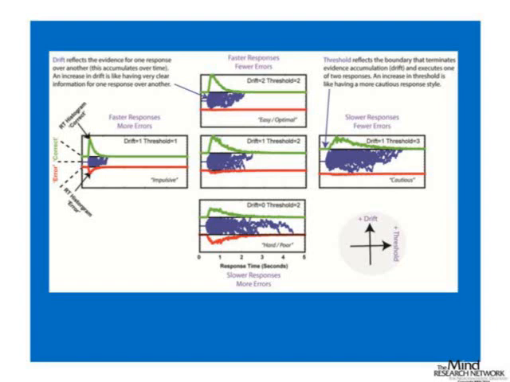As evidence accumulation is simple — a high drift rate — you get fast correct responses, shown at a fast latency of the response time histogram, and very few errors. As evidence becomes more equivocal, like choosing between A&W root beer or Pepsi, you're going to take a little while and pick one or the other with equal probabilities. The orthogonal axis shows these response thresholds increasing or decreasing to have fast responses with a lot of errors, including fast errors, or slow responses with an extended tail of the response time histogram and very few errors. Based on the pattern of orthogonalized accuracy and response time, you can derive how drift rate and decision threshold have contributed.